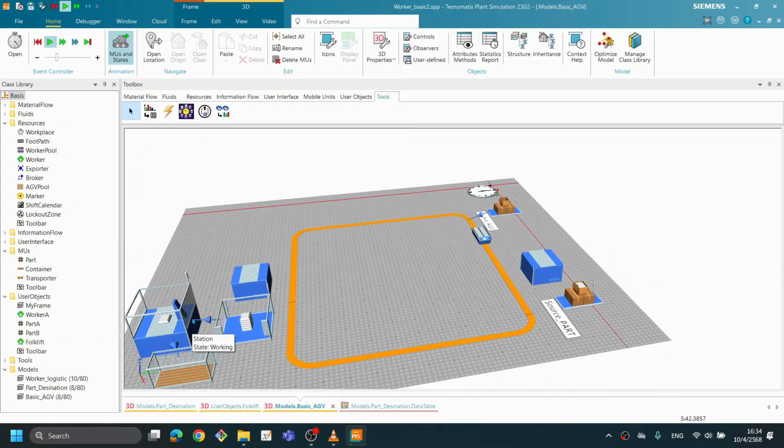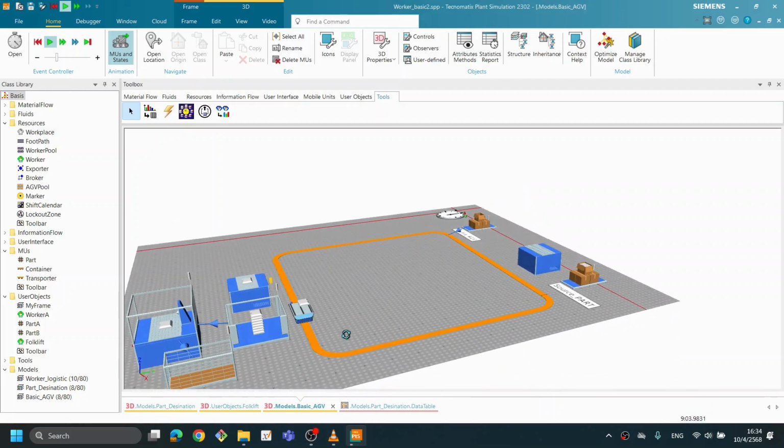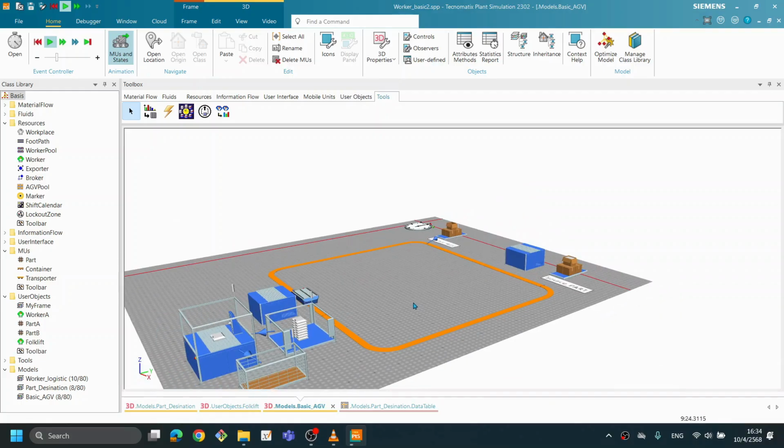Because the station never waits for the part that stays inside the buffer. It never waits for the AGV. It just uploads the new part from the buffer easily, right? Okay, another time using just only 1 AGV.